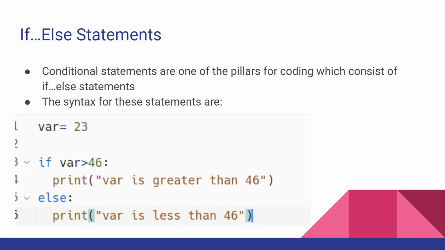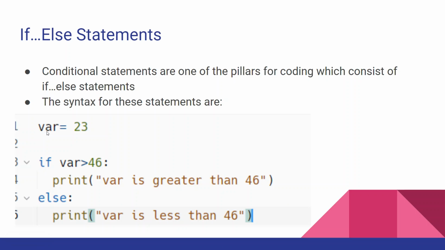So we first declare a variable name as var is equal to the integer 23. Then we run the syntax if, and then we write our condition, colon, and then the line after that we have to indent, and whatever we want to run has to be given there. So let's analyze this one by one. We first got the if, then our condition, then a colon, and then we indent this so that it's falling under the if-else, and then it prints whatever is given.